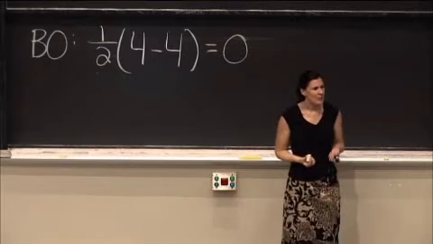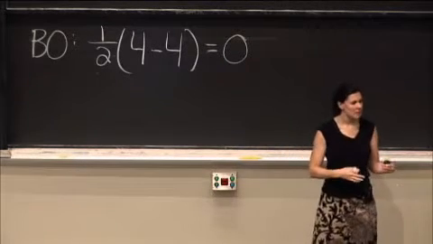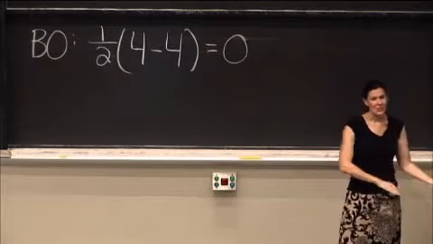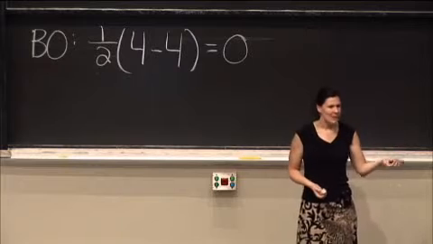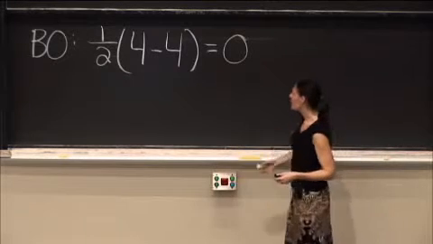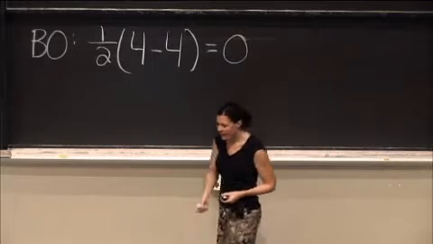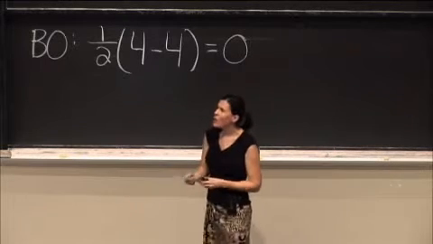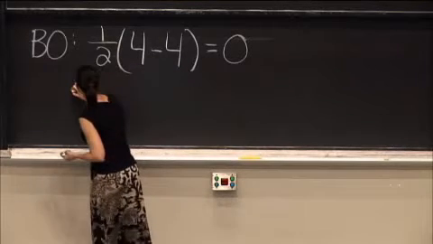So what I want to point out with this case in beryllium is that you don't have to use all of the electrons to figure out the bond order. And in fact, once you get to molecules from atoms with atomic numbers of 8 or 10, you're not going to want to draw out the full molecular orbital diagram. So what I want to tell you is we also always get the same bond order if we instead only deal with the valence electrons. So let's just prove that to ourselves and figure out the bond order just using valence electrons.